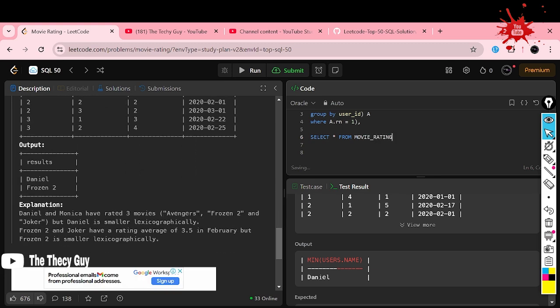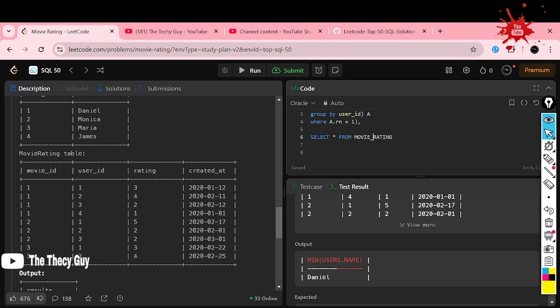Movie rating, but I wrongly placed this name. So we want the average of rating. So what I will do here, I am using movie ID comma avg for rating. And if you know, then you know we need to group this by movie ID.